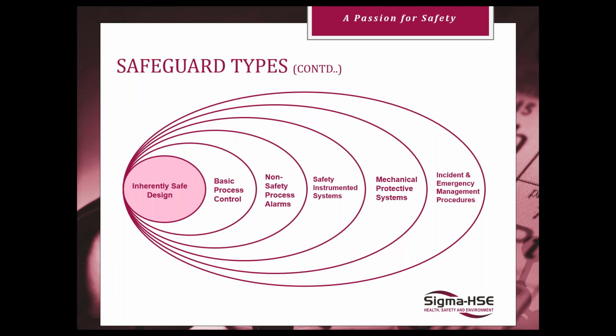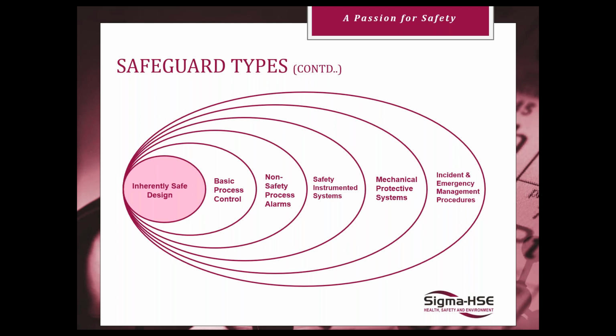After that, you have your non-safety process alarms. You start to creep out of your desired operating envelope. Operators receive an alert, hey, you're 5 degrees above where you want to be on this. What are you going to do to correct it and bring it back to acceptable? Then you have your SIS, your safety instrumented systems. That's your automatic action. It's detected something and it's going to respond.